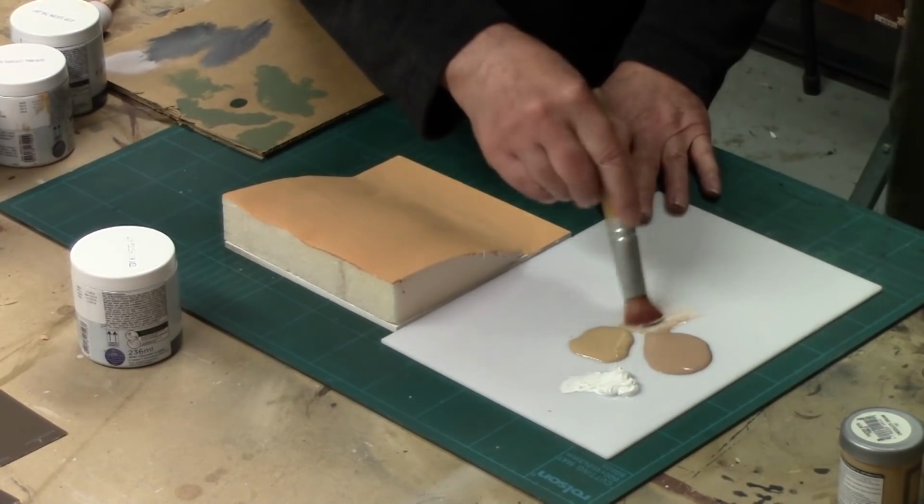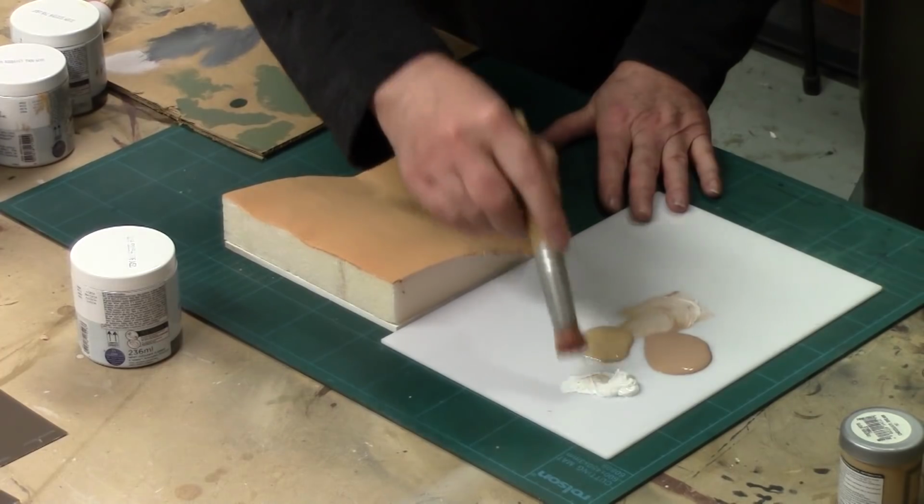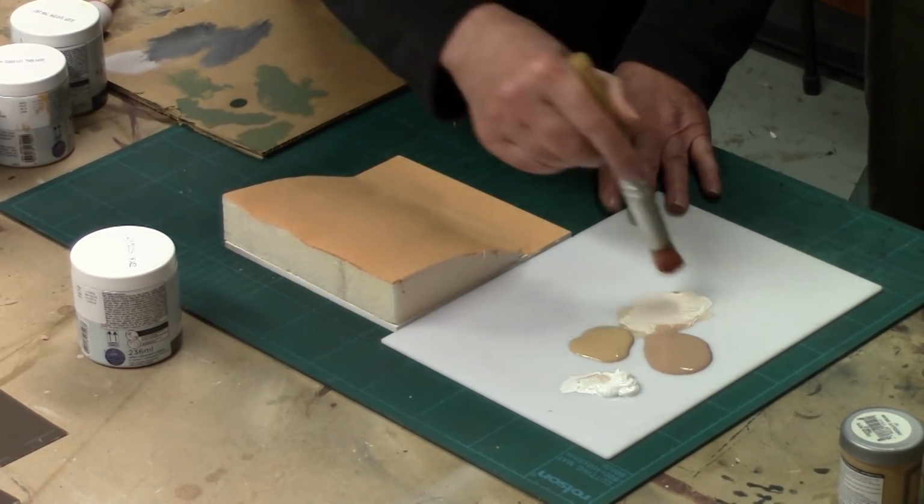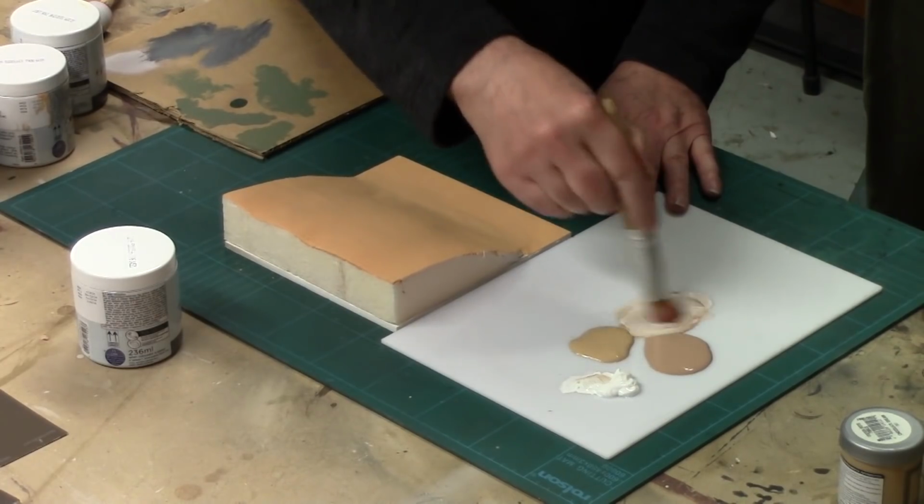Right, so we're just mixing up from the dark one now. This is a dry brush we're going to put on. I'm using the stippler brush this time. Let's try this one and see how it works.